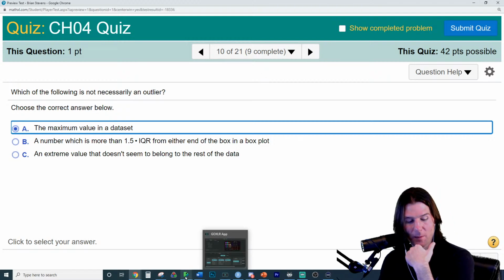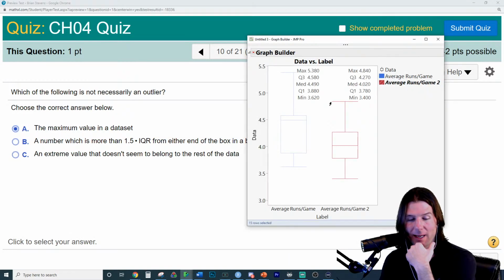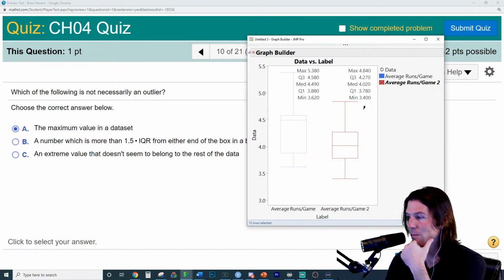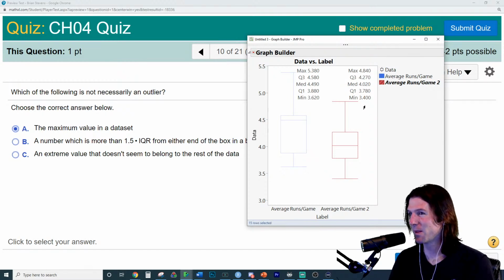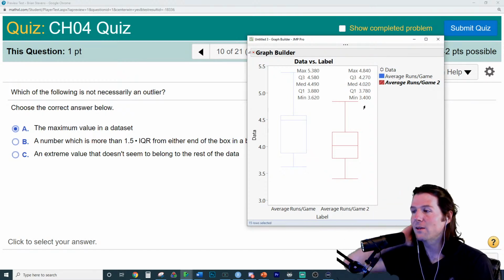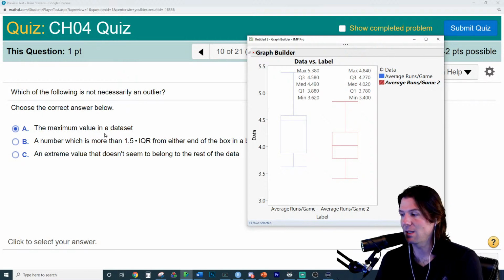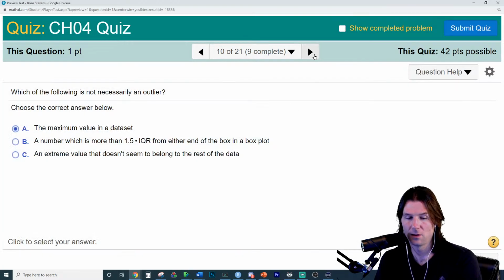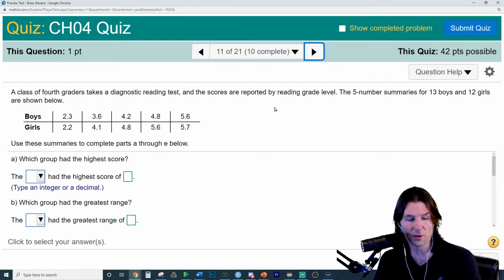So, this is what it's asking: does the maximum have to be an outlier? Which of these doesn't have to be an outlier? Exactly. Nice job, Claire. The maximum does not have to be an outlier. You see right here that the maximum in the data set is not an outlier, and visually we can see this. Let's connect it. This right here isn't the maximum, and it's not necessarily an outlier. So we can always try to connect it to some knowledge right here.